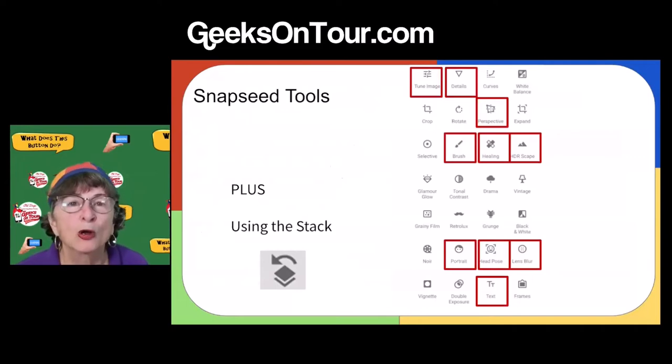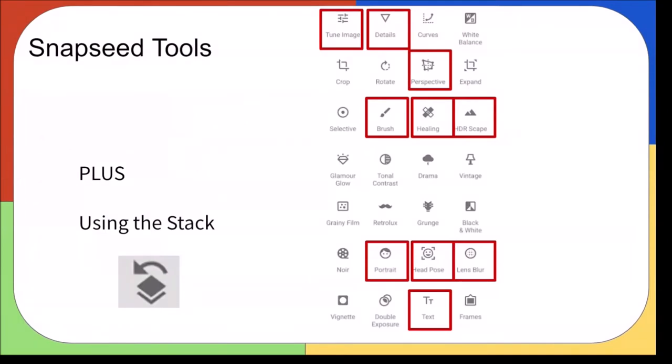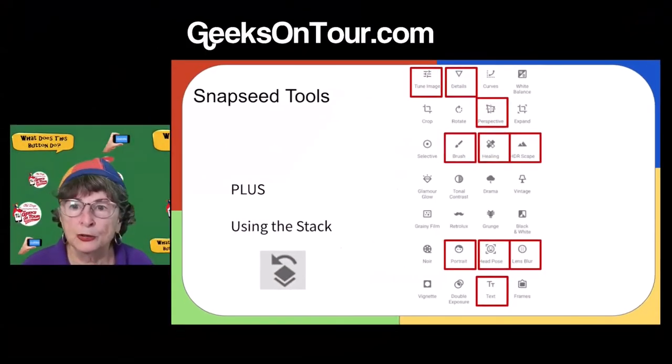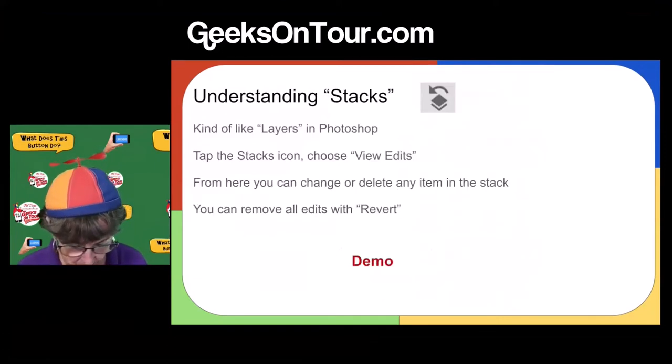But there's so, so much more. Look at all these tools. There's 30 different tools that you can use with Snapseed. There's no way I can show you all of them. I've never even used all of them, but I do want to show at least six, say. We're going to do tune image, details, perspective, brush, healing, HDR scape, and then if we have time, we will do portrait and head pose. And then I want you to understand what the stack is.